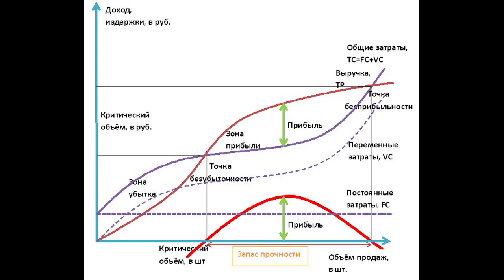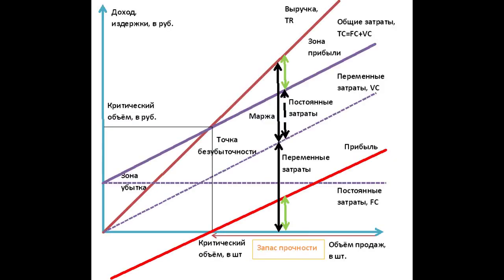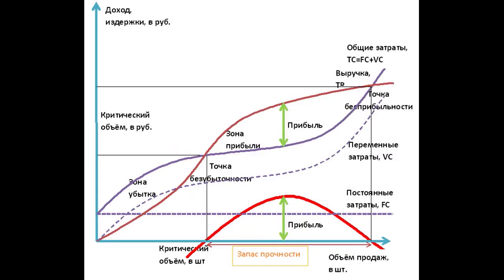So, how can you apply cost-volume profit analysis in your own business or career? The first step is to have a solid understanding of your costs, both fixed and variable. This will help you identify areas where you can cut back or optimize resources. Second, make sure you're tracking your sales volume and revenue accurately, so you can see how changes in these variables affect your profit.